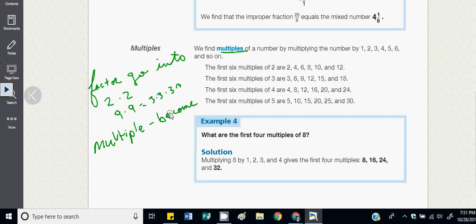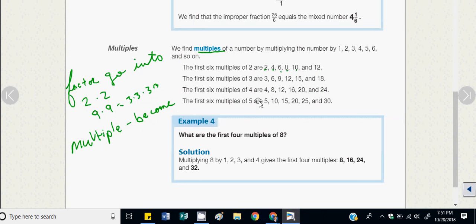If it asks, what are the multiples of 2? Count by 2's. 2, 4, 6, 8, 10. Those are the multiples of 2. Okay, multiples of 3: 3, 6, 9, 12, 15. These are all made up by just 3s. These are made up by 4s. These are made up by 5s. We can break this up further and say that they're also multiples of 2. But if we ask what are the multiples of 4, we're really asking count by 4. So the multiple is not 4. The multiples are all the numbers 4 becomes. So there's many multiples.